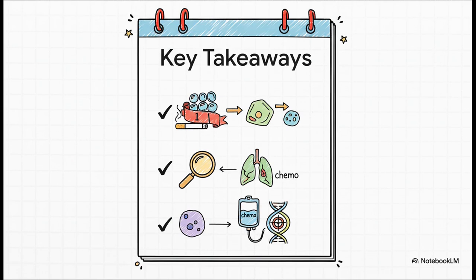All right, let's quickly recap the absolute must-know points. Adenocarcinoma is now number 1, even in non-smokers. Squamous and small cell are the smokers' cancers. Early detection is a matter of life or death. Small cell is the most aggressive, but does respond well initially to chemo. And for adenocarcinomas, we now have targeted therapies based on the specific driver mutations we find. This is the very essence of modern oncology.